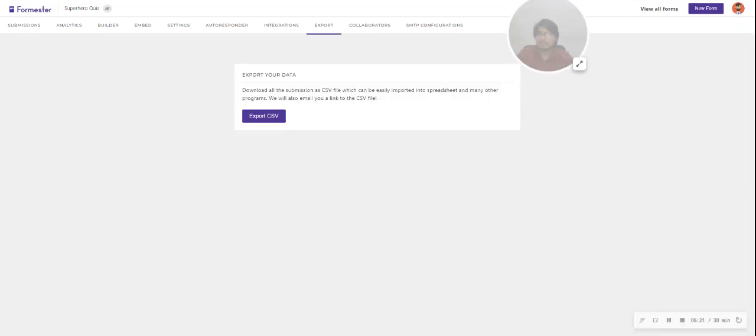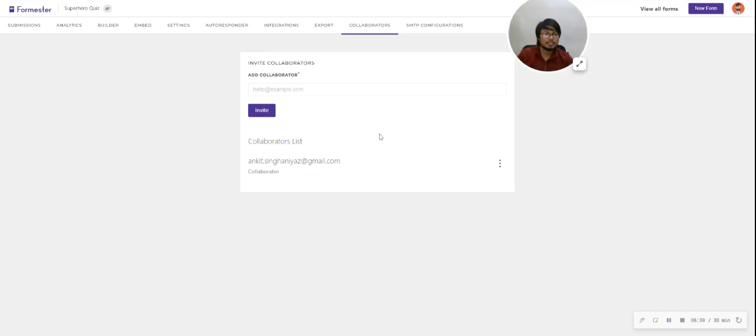We have exports. So let's say you want to do something that the platform does not allow, or you want to use your data in any possible way, you're just one click away. You click on this, you export everything that we have collected as a CSV, and then you can quickly use that. And the most important feature in larger organizations: you would want other team members to work on the same form. So you could take a look at the collaboration feature where you can invite your team members. They get limited access to some of these things, and they can basically help you in building the forms and do some integrations for you and things like that.